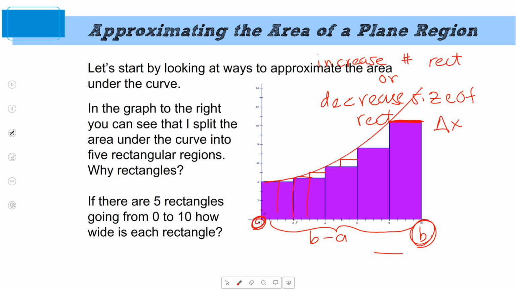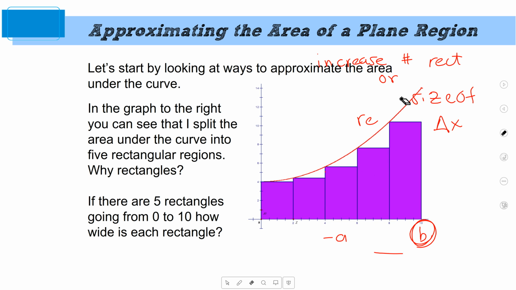Okay, so if I look at this picture, let me get rid of all this mess. I think I can pretty much do the whole lesson off of this one picture. If I want to approximate the area under this function, let's call the function f of x, I just need to find the area of all 5 rectangles and add them up. Are you with me on the concept? Good. And we know already that delta x is 2. We did that calculation, right?